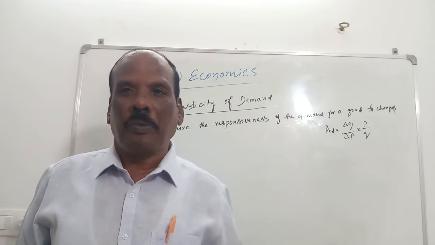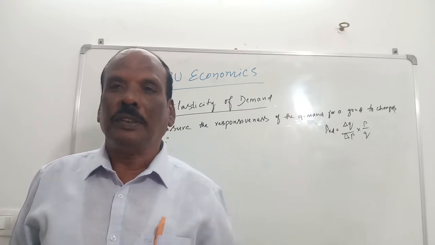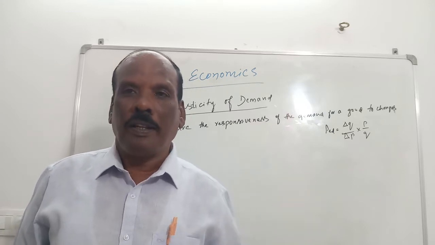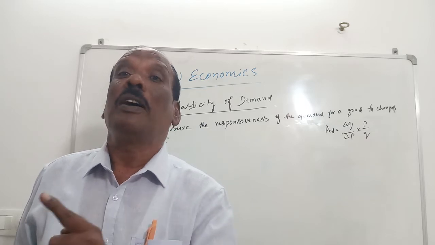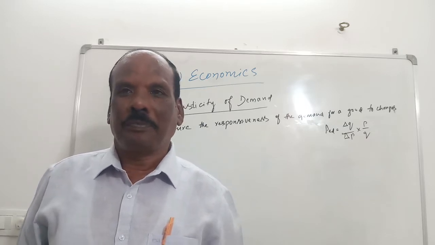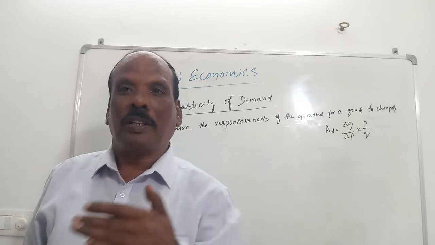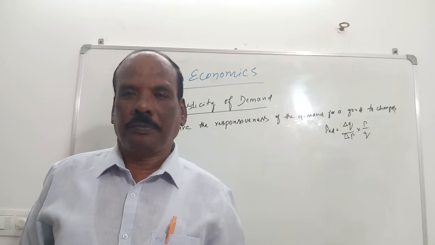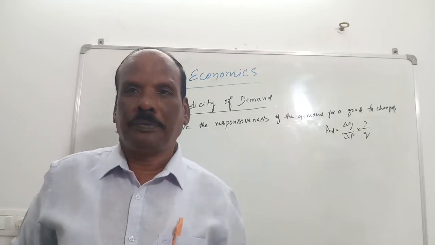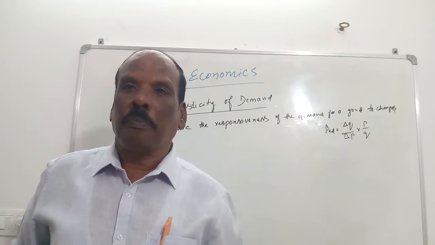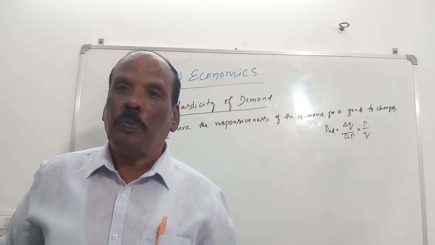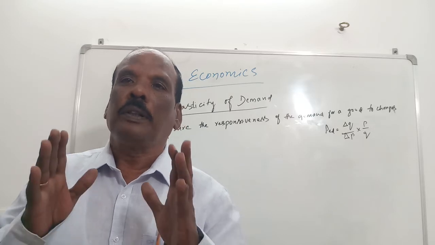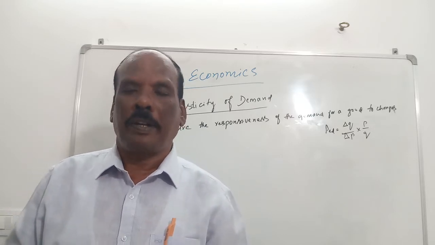According to the NCERT syllabus, there will be a question like: explain the price elasticity of demand along the linear demand curve. Using the linear demand curve, we should explain the different types of price elasticity of demand. That we will do. Before that, we should know the five different types of price elasticity of demand.